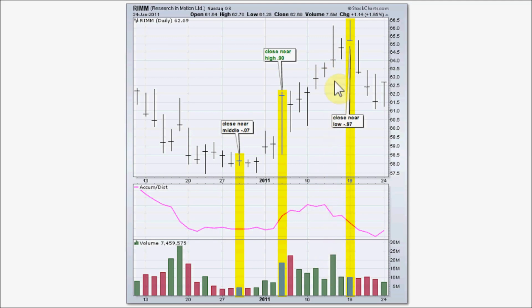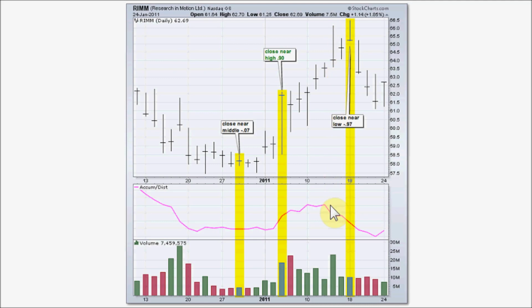The reason AD did not go up and instead went down, okay, starting on this day, the stock closed just below the midpoint of the high-low range for the day. This day it closed a little bit above. But the downtrend in the AD line started on this day because the stock closed right here, which was very close to the bottom of the high-low range for the day. So the AD line starts going down.